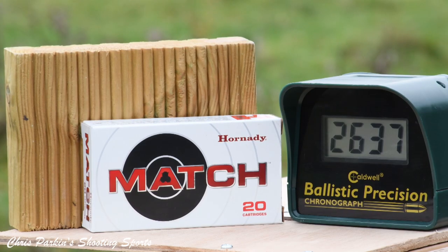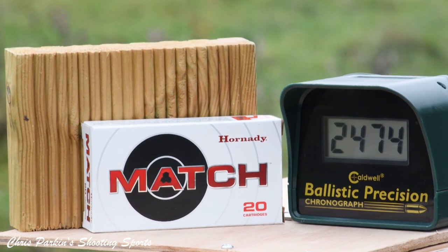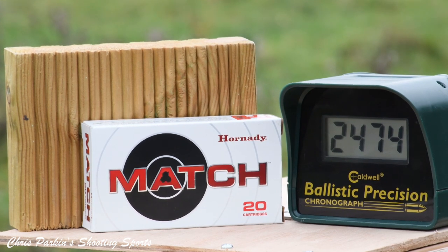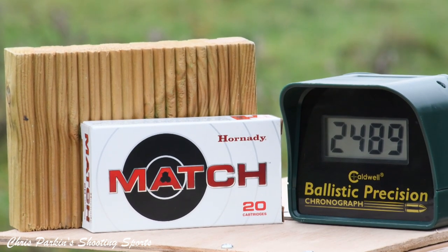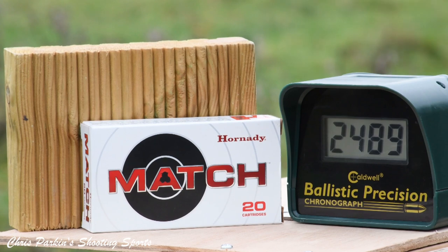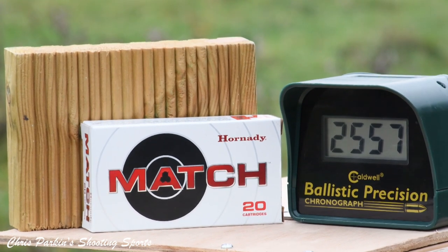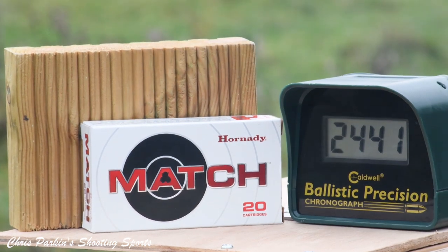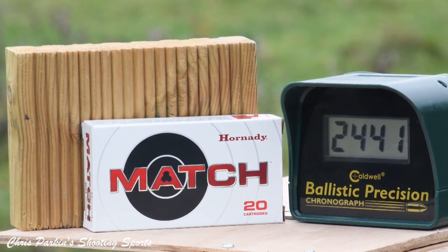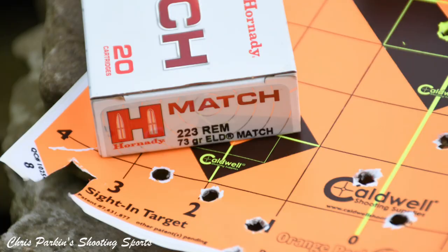All the groups shot here were at 100m on a slightly breezy day, with the barrel not having been run at all — nearly all of this was filmed with the rifle straight out of the fresh box or in its primary cleaning, and it did get better as it was shot in. There's something beautifully homogenous about the way the action rings so precisely when all the locking mechanisms close up — a very satisfying engineering feeling. Length of pull is 343mm or 13.5 inches, and overall weight is 3.7 kilograms or 8.2 pounds.